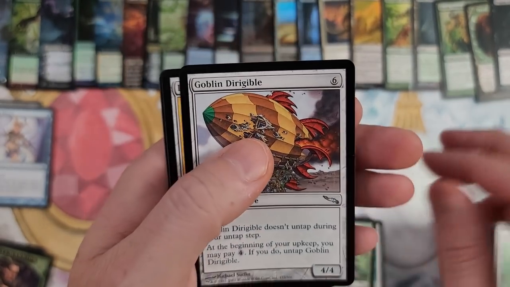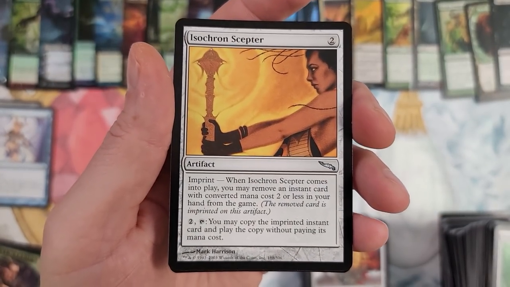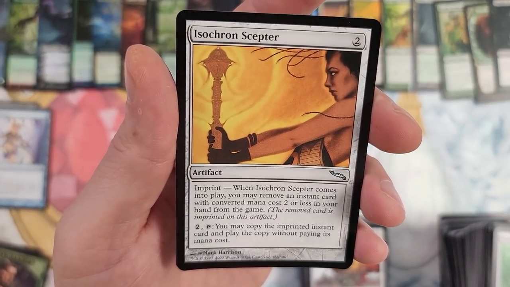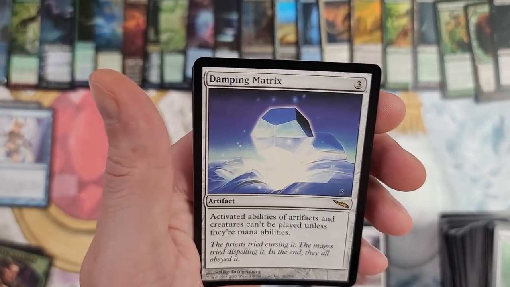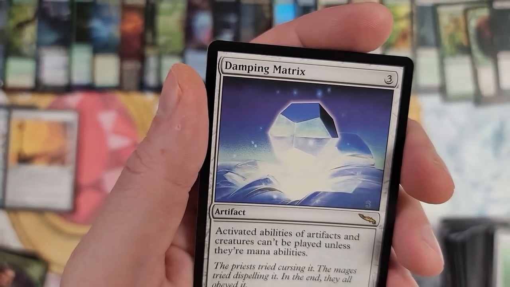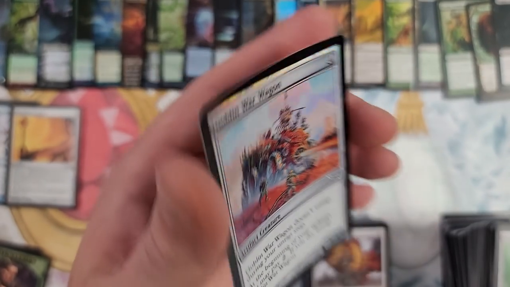It's pretty cool. Oh, Isochron Scepter. That's a hot-to-trot one right there. Nice freaking pull, my dude. That is good. Isochron. Nice freaking hit. And Damping Matrix. Activated abilities of artifacts and creatures can't be activated unless they're mana abilities. Really neat. And it's a foil, with a huge bend.